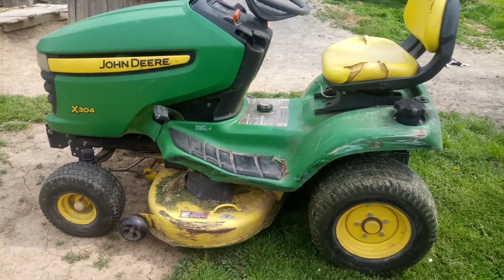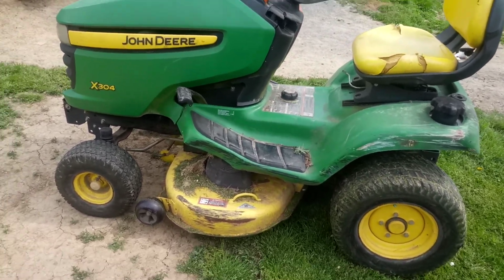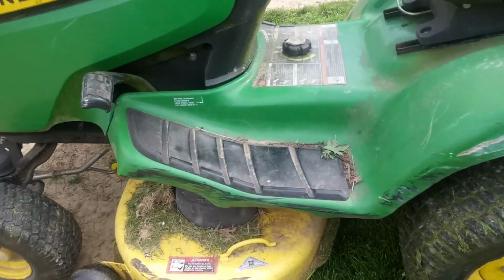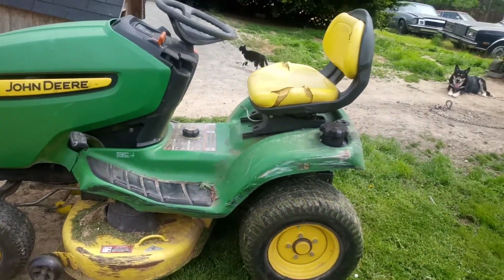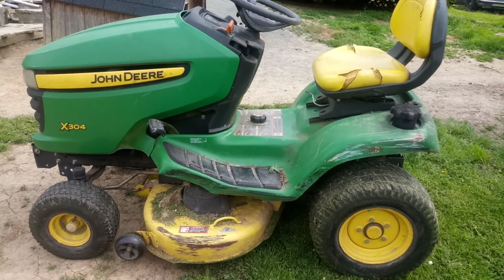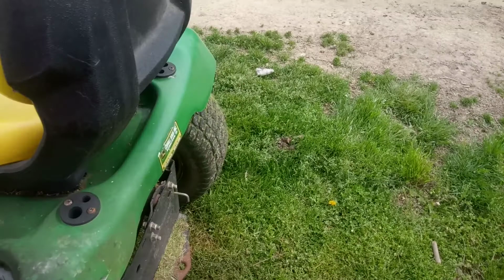So that's what I do. I cut the grass and I get it cut as fast as I can. Now, I've hit a few things with it. You can see the whole side of it, it's all caved in. I hit a few things with it. It's done some damage, but it's just sheet metal work. I can take a 2x4 and a hammer and straighten all that right out. It doesn't really hurt the mower, just a little bit of body damage.